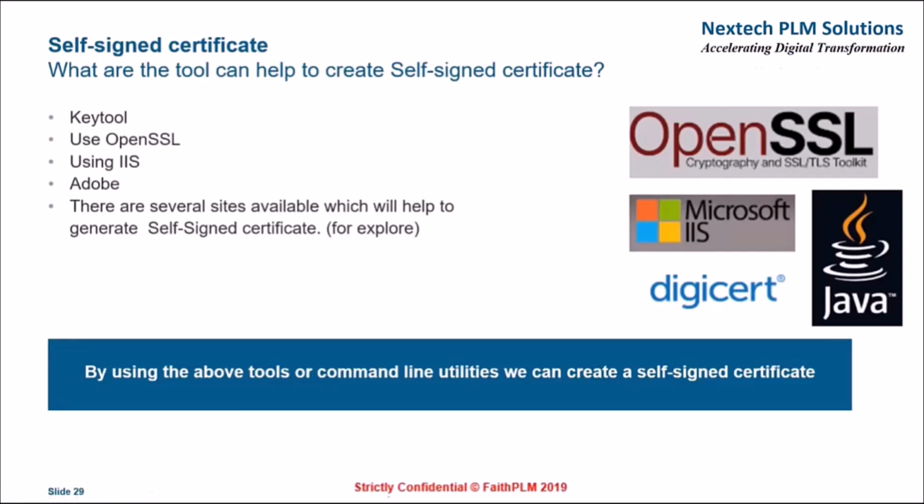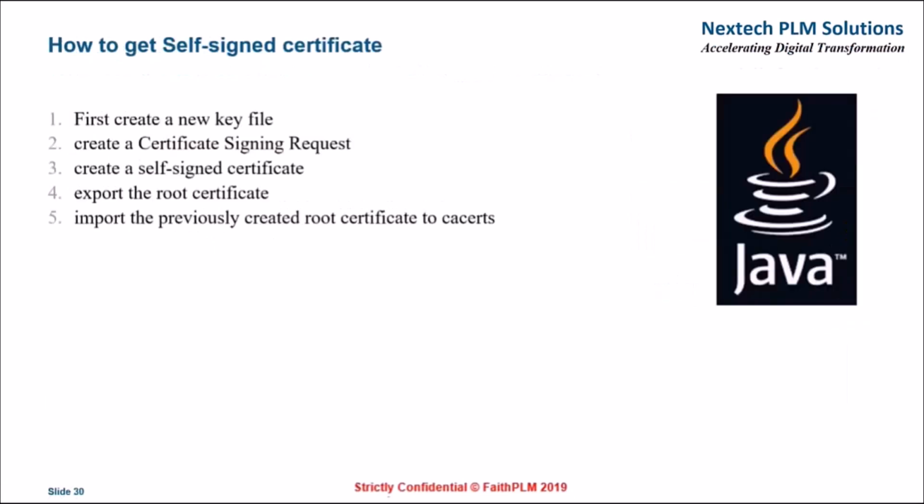So I'll try to showcase how to generate the certificate and how to export those certificates. First, create a new key file, meaning a key pair, or you can say a key store. After creating the certificate, if you want to provide that information to a certified CA for getting a certified certificate, you need to generate a certificate signing request, else it is not necessary. If you are going to use a self-signed certificate, you just need to export the self-signed certificate and then you can proceed.